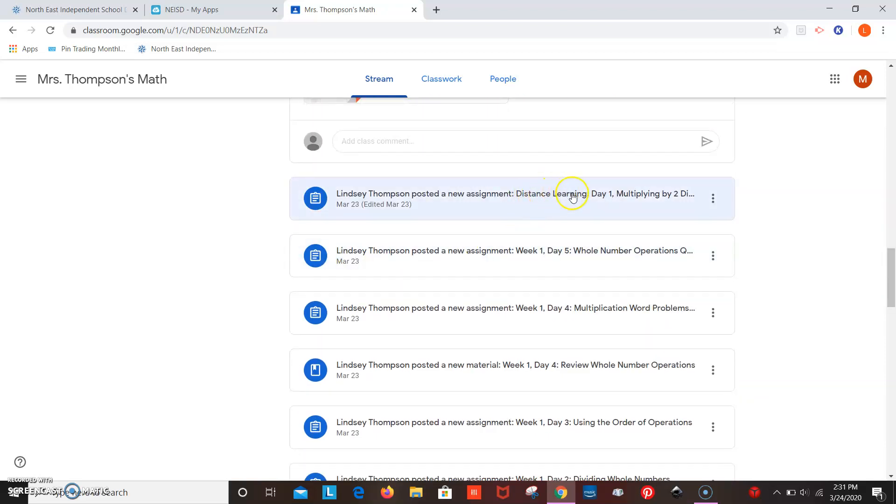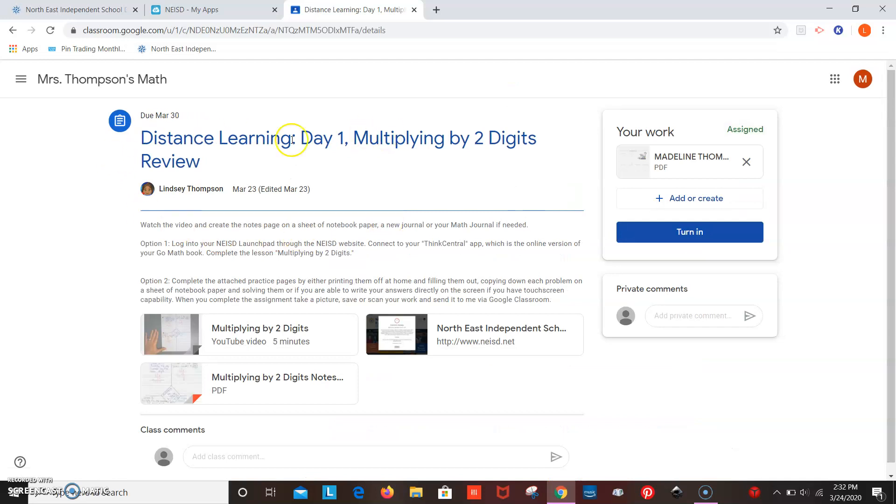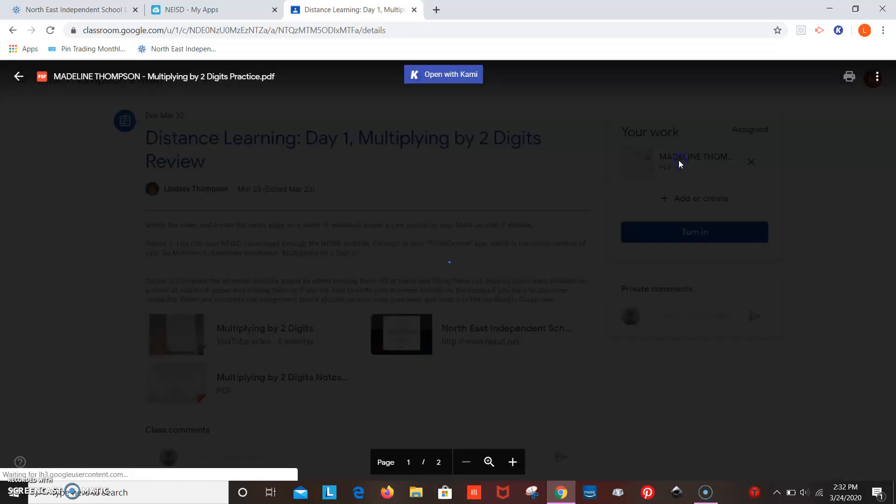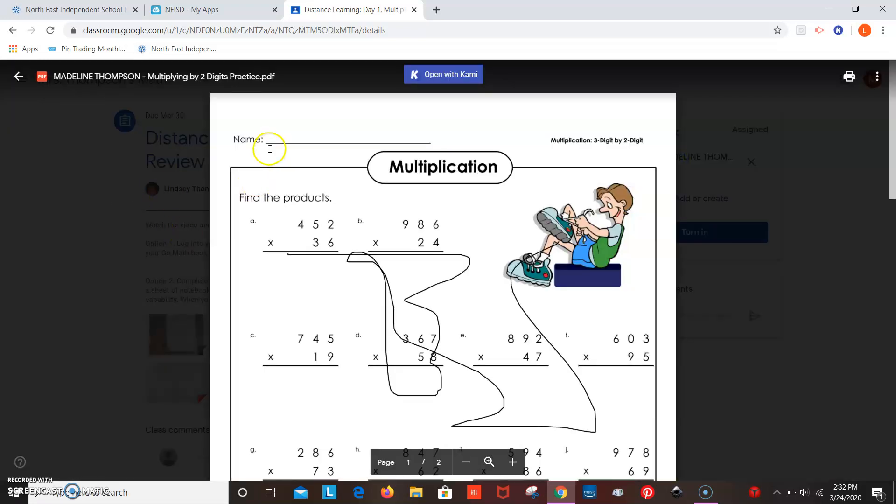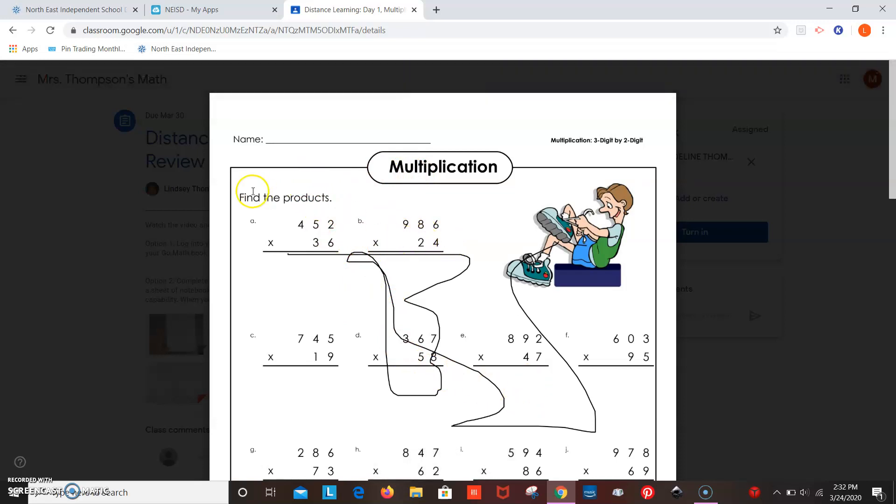Distance learning day one. Click on the assignment. This is giving you all of your instructions, all of your resources that you need to use. I'm going to click on the work that is assigned. Now, here you have the multiplication worksheet, and you can see there's some scribbles on it because I was trying to test this out. I've been doing this all day, guys, for you to try and make this easier. When you look at this page, it should, if you installed Kami correctly, it should have this blue box up here with the K and say open with Kami. You click on that.